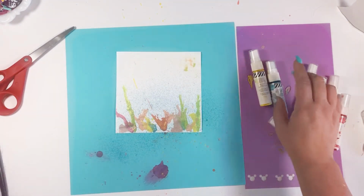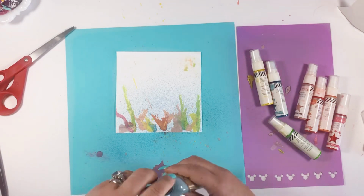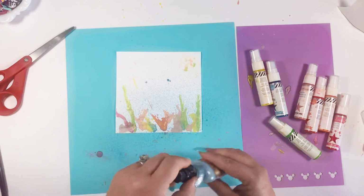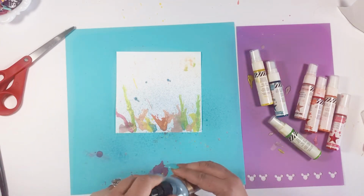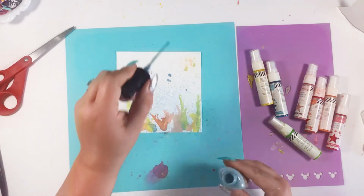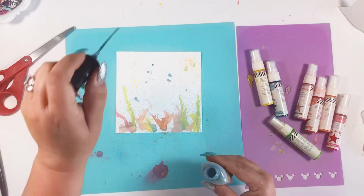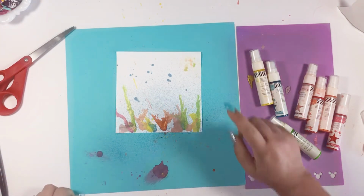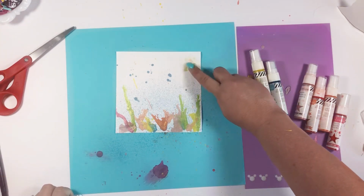And then another thing I can do is take this lid off and add some little splashes. And these kind of create the look of bubbles. Okay, I really like how that looks. So let's address this little blob right here.